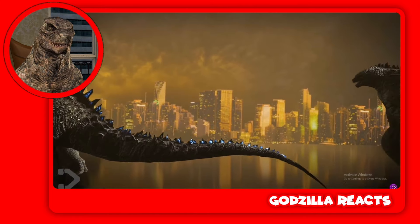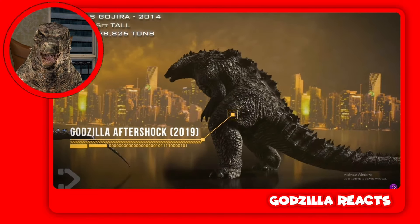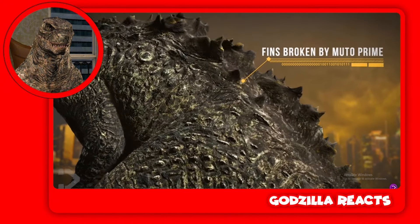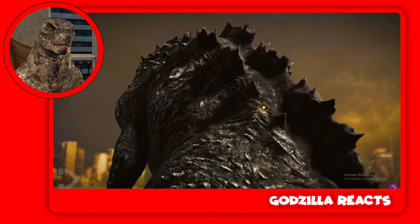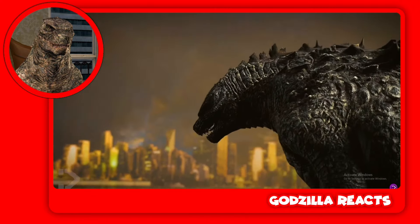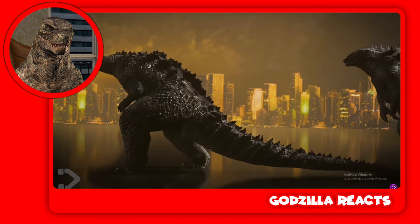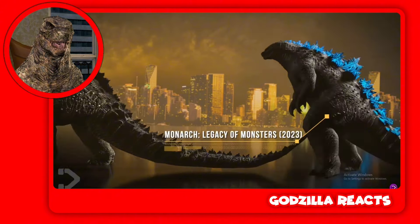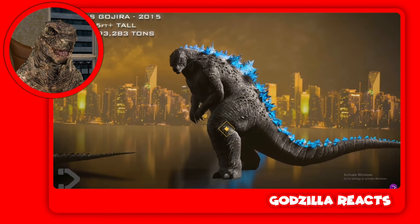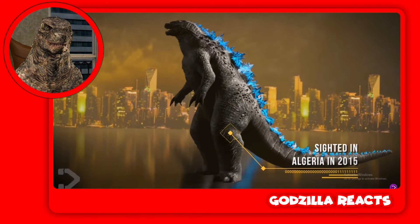Okay, now we're gonna get 2019. Oh wait — this is a version I had no idea we'd even get to see. This is when he fought Mutual Prime. Oh my, we need to see what happens. Then we get 2019 — this is Monster of Legacy, so this is when he just got his evolved dorsal plates. It just said 2019, sighted in Algeria.